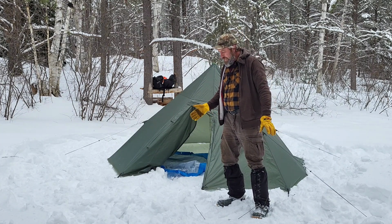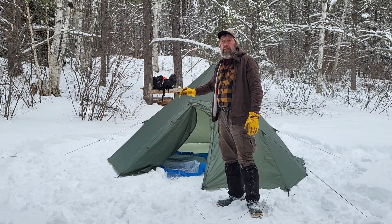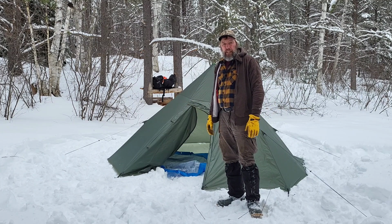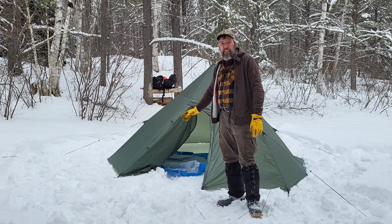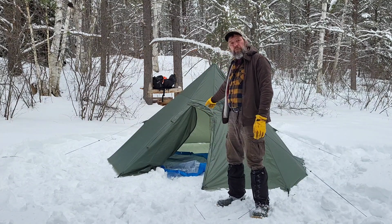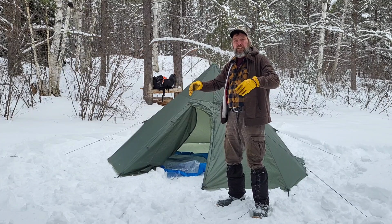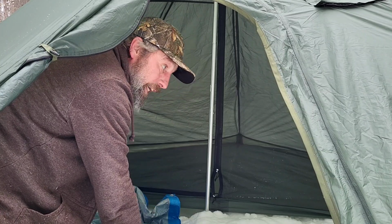Now, most videos I've seen, when the snow is this deep, people will put a tarp on the snow, set up their bed on the tarp, and call it a day. I have the inner for this tent, and the inner has a bathtub floor. So I'm thinking, if I set up the inner, the bathtub floor comes up just enough that I'm not worried about any snow coming onto it or into it and getting my stuff wet. So now the inner's all set up, which should keep my bedding nice and dry.